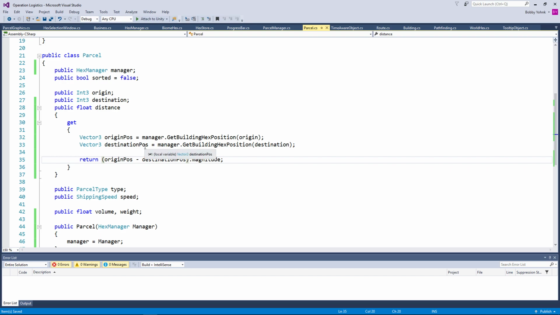So let's go ahead and divide this number by 2f, and that gets us our value essentially in world hexes. And then we need to multiply by 0.1f, and that gets us our value in biome hexes, and then multiply by 0.1f again to get us our value in building hexes, right? Wrong, because we actually need to divide by 0.1f, because it's awkward. So we divide this by 2, and then we divide by 0.1f, which is essentially multiplying by 10. And then we do the same thing again.